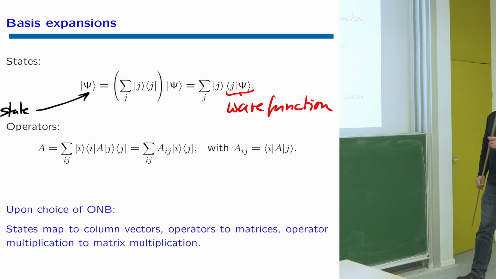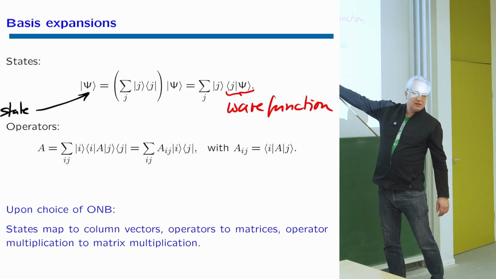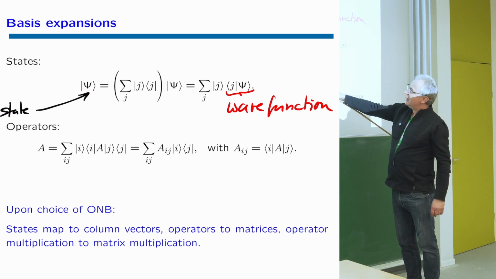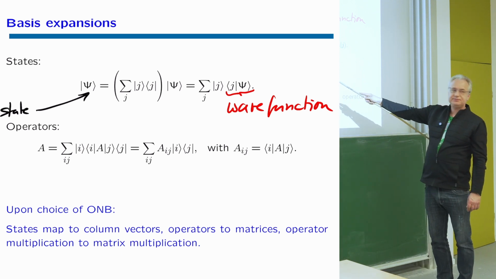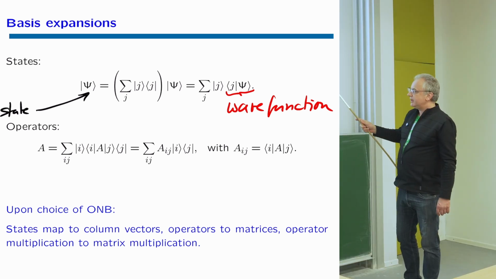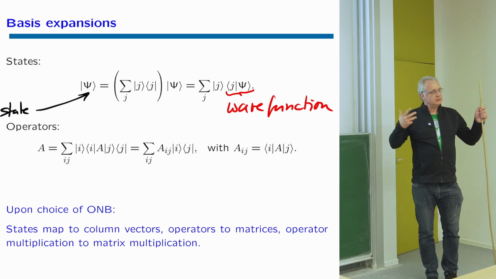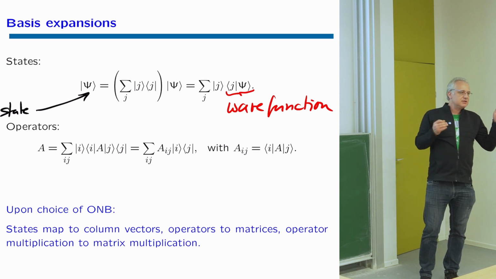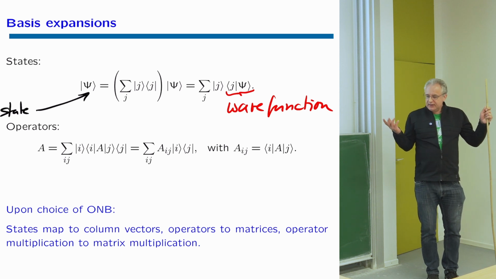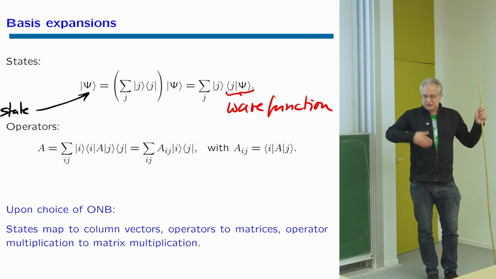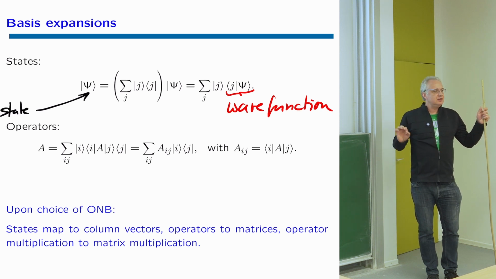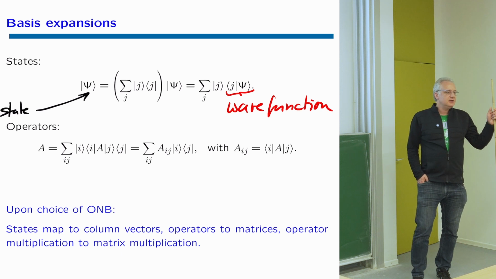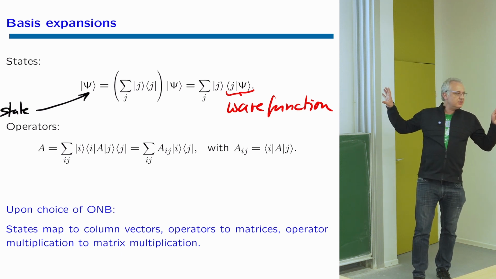So the upshot of all of this is you can identify a quantum state with a column vector of coefficients. And likewise, you can identify an operator with a matrix. And furthermore, operator multiplication becomes matrix multiplication. I'm sure you know this, and it helps a lot with specific calculations. So, for example, if you want to calculate the eigenvalues of some operator, you choose a particular basis, you write the operator down as a matrix, and then you diagonalize it. So that would be a fairly convenient way of getting at the eigenvalues. That's a computationally useful thing.